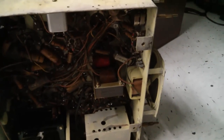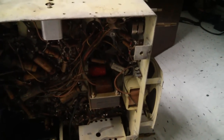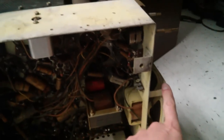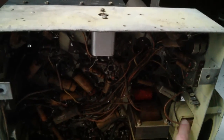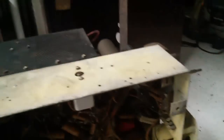Here's a look underneath the chassis before I put it into the new cabinet. Now I found out from someone online about some of the changes I'll need to make, and I already knew that this has a big speaker down below, so this will go, and so does the output transformer. And the wire should be routed down to the new one, which includes field coil, output transformer, and also a hold down here for a light bulb that goes off of the filament. So I'll need to install that as well if I want to bring this back to the original.